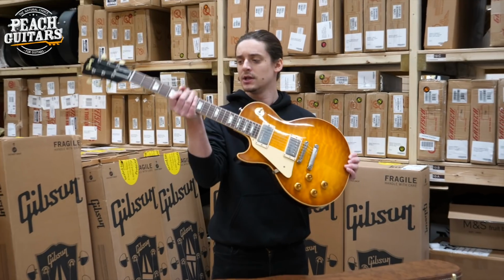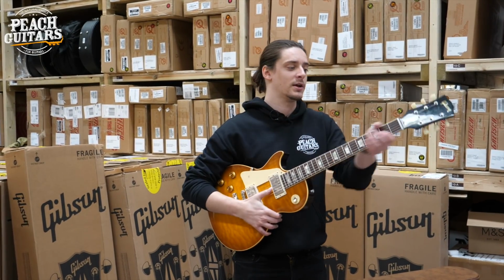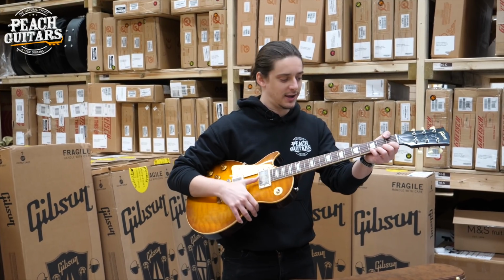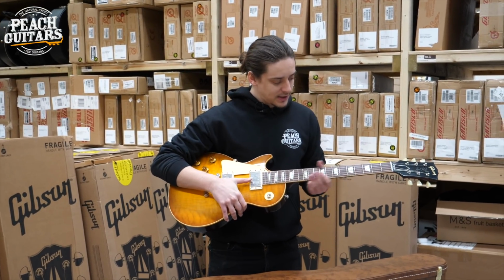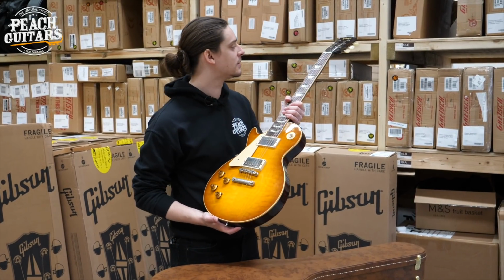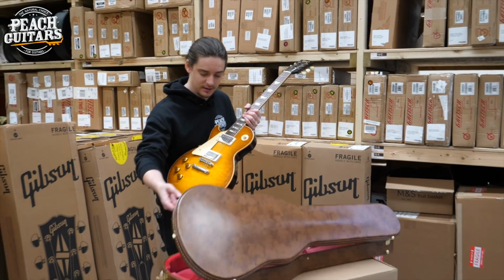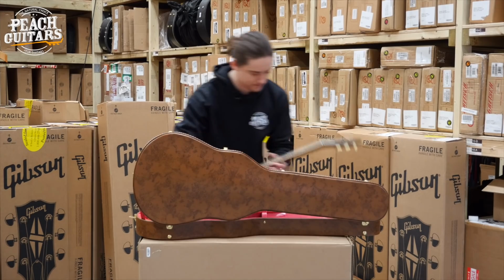58, so a bit of a heftier neck profile. I'm going to have to hold it this way because I have no way of gauging a neck profile with my right hand. That's a really comfy neck. And that is a super quilty top, so that is a real find for our left-handed friends out there. Someone's going to be very happy with that.